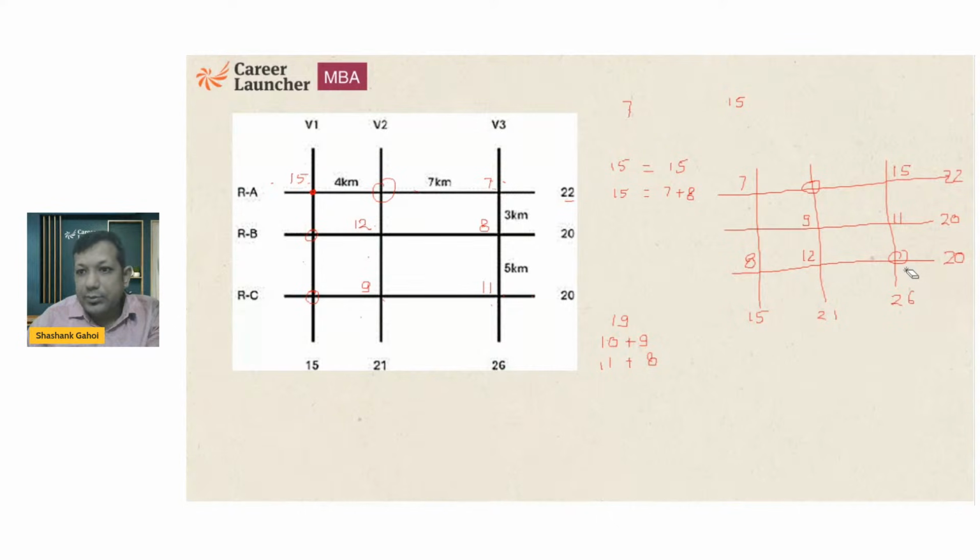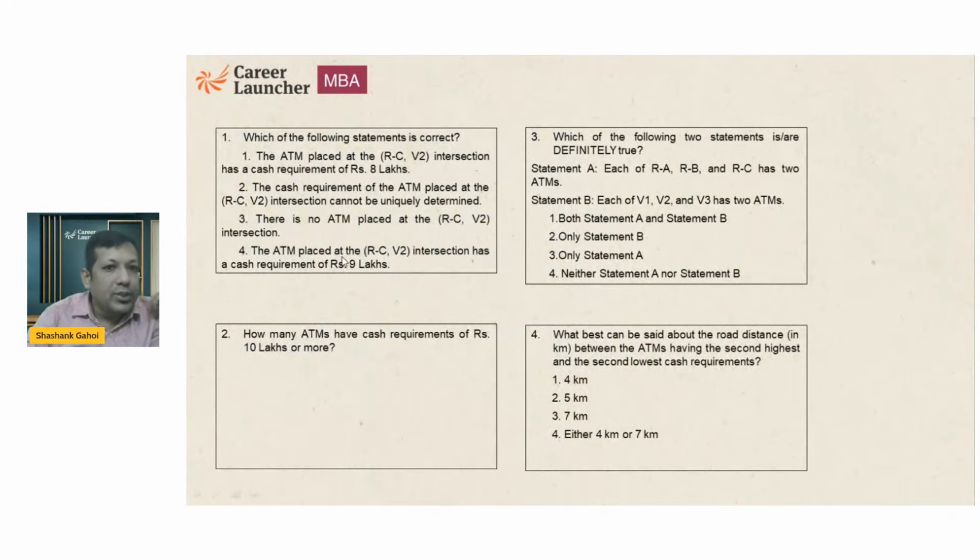And that's what tells us not to be a little reckless. Okay. But anyhow, it won't make a difference. I got the mistake. This is 8. This is going to be 12. This is vacant. This is going to be 9, and it is going to be 11. Sorry, this is going to be 11 and this is going to be vacant. So basically this and this are the same. RCV2 is 9, RCV2 is 9. So I am directly going to get my answer of question number 1 as option 4.